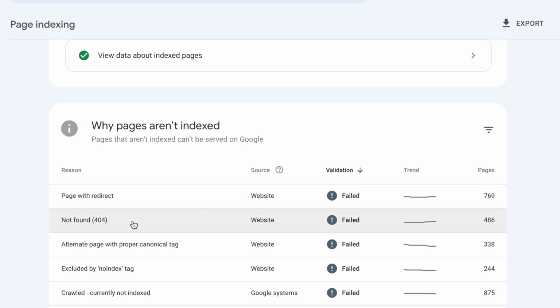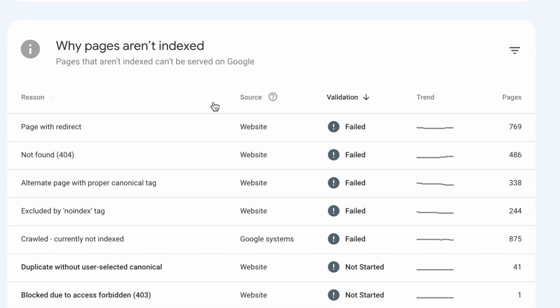But of course, as you can see here, we have, let's say, different reasons for some pages not being indexed. And in this case, as you can see here, we have more than 400 pages that are getting a not found error. And of course, this is something that we need to fix for this website.